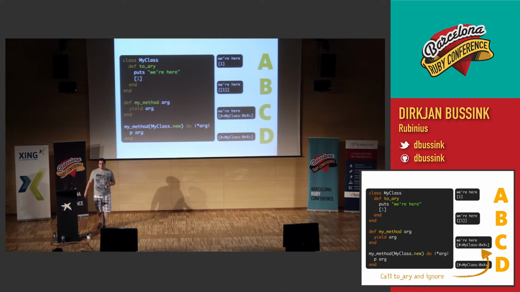So another question is, what is the output if I run this? Option A: we end up in this method, it gets one, and you see it properly in an array. Is it B? It comes here, sees an array, but sneakily wraps it up in another array. Is it C? It comes here, and then it does wrap the original value up. Or is it D? It doesn't do this at all, it just wraps the value up.